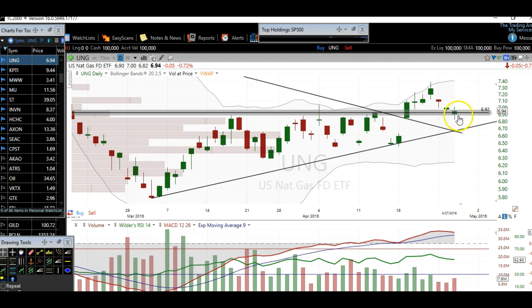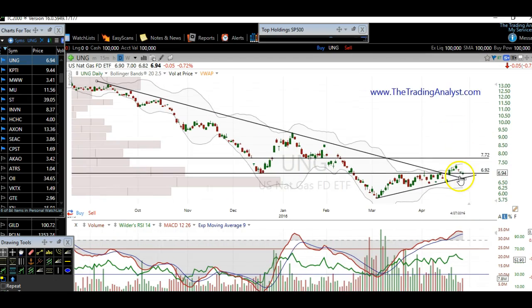I would not be surprised to see a little bit of a dip below, but I think that'll be a buying opportunity because we have this uptrend line support right here. Also, if we dip below there, we'll be retesting the downtrend line that we broke over as well. So a lot of reasons to buy this dip down there if we get it, and even right here on this dip where we're at currently in the 690s is a buying opportunity in my opinion as well. So natural gas, I believe it is headed higher from here.